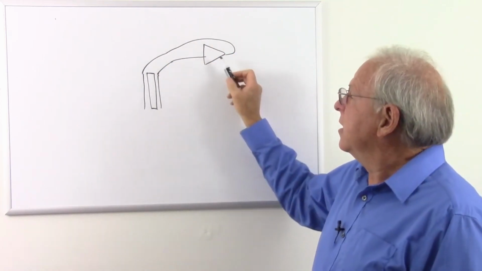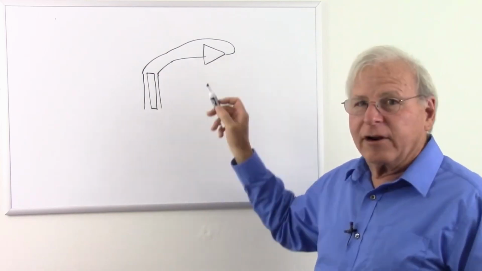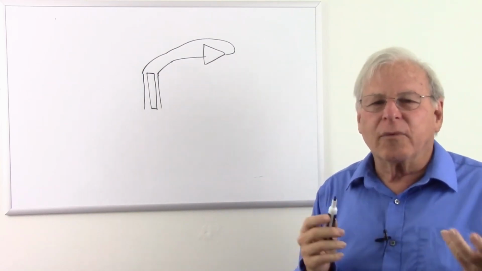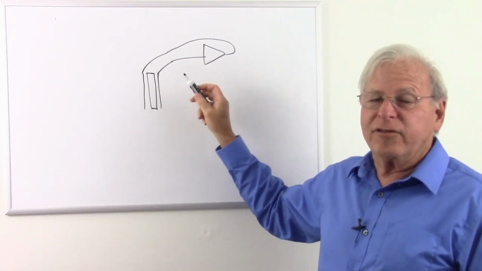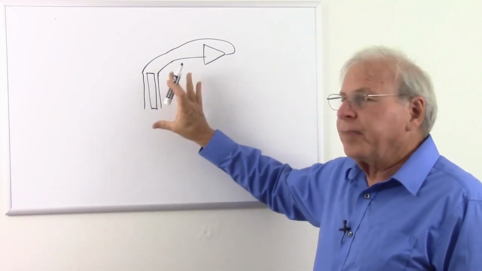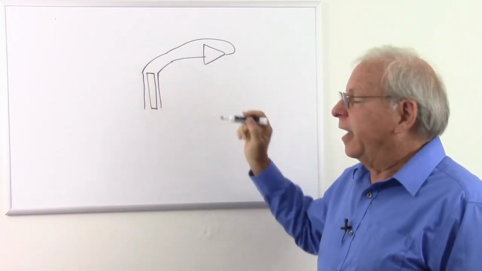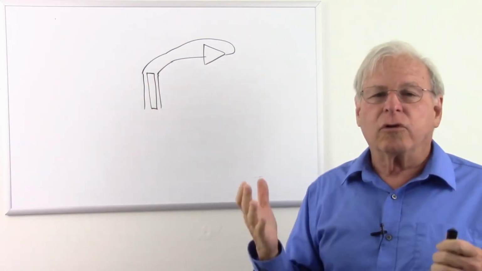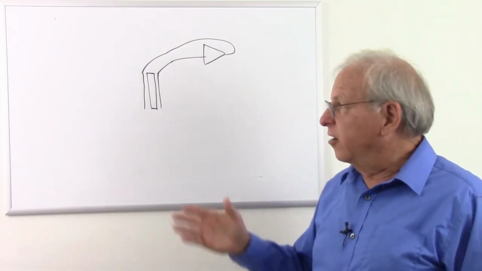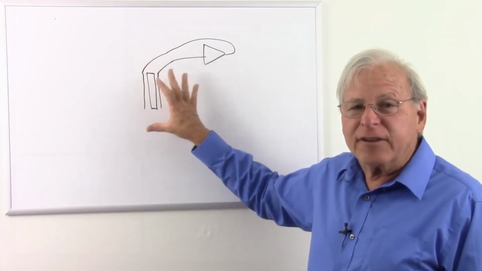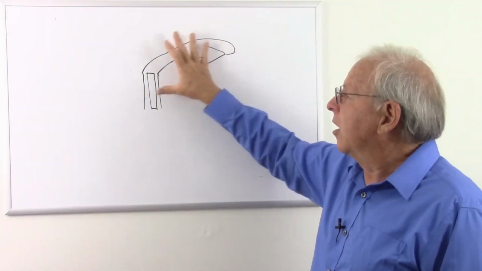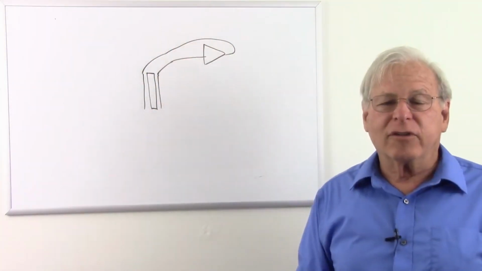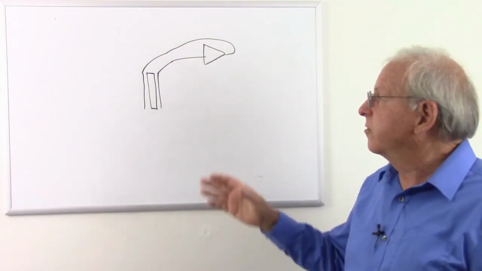But the idea is that if we build an oscillator that wants to oscillate at a particular range of frequencies, this crystal will cause it to oscillate at a very precise frequency, especially if we keep this at a precise temperature. And in fact, the crystals that are used to control commercial radio and television transmitters have little ovens to keep them at just a precise temperature so that they are very, very stable and operate the master oscillator that runs the station so that it doesn't drift off frequency.